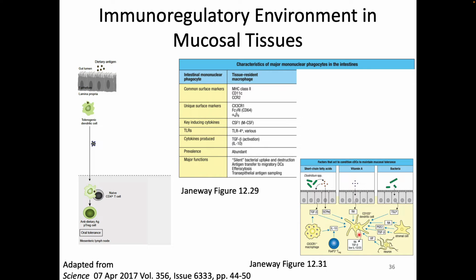My GI tract is constantly encountering foreign stuff. Even if it was totally sterile, yeah, I wouldn't have PRRs, but I'd still have some antigens that my B cells and T cells had never seen before, in the case of whatever my food antigens are. And so if we made an immune response to all of our foods, because all of our foods are unique organisms, except for maybe the Diet Coke I drink way too much of, that, again, would be really bad evolutionarily. We would not survive or reproduce particularly well.